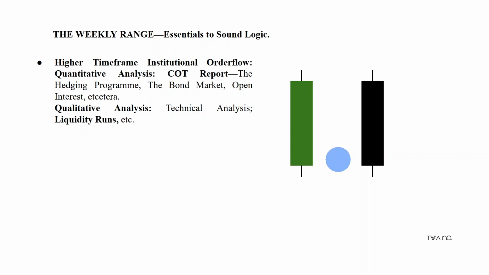So the next one is qualitative analysis, or what we know as technical analysis. And there are different branches or different models we can use to qualify the higher time frame order flow. Now, back in 2020, when I started learning how to trade in line with the higher time frame bias, and that's one of the things most traders struggle with, because it took me more than 2 years, I think 3 years, to finally have a sound grip of what the high time frame order flow is.